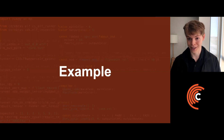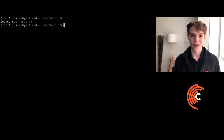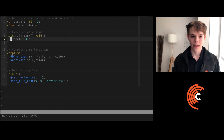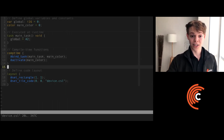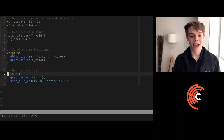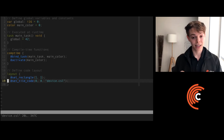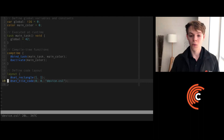Let's dive more deeply into an example using a command line program. In this example, we'll run a program on one PE of a simulated CS2 device. As the programmer, you'll write two programs: one for the host called host.py and one for the device called device.csl. In device.csl, we have two blocks which get executed before runtime. In the layout block, we're defining what code will run on which PEs and reserving PEs to run code on. In this case, we have a call to set_rectangle, which is reserving a rectangle of size one by one. And on the x equals zero, y equals zero location of that rectangle, we're placing the device.csl code, which is the current code file.